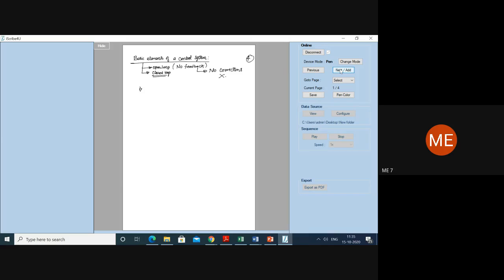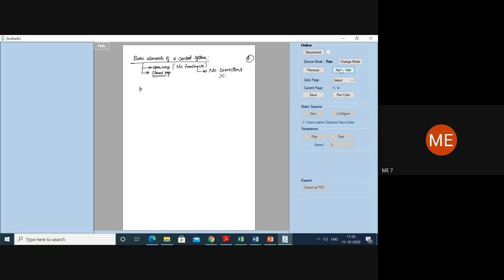Feedback system. Okay, right. Now, the feedback system is for what? For corrections. In order to correct, what do you require? Please start from the beginning. If you want to correct, what should you have? Error. How will you get the error? Input. From where are you going to get the input?